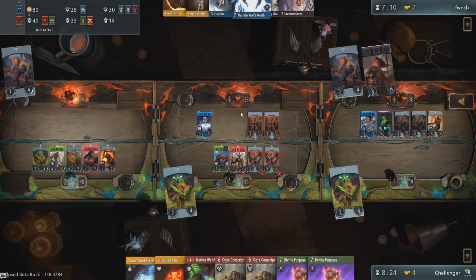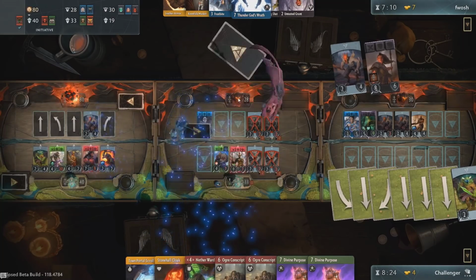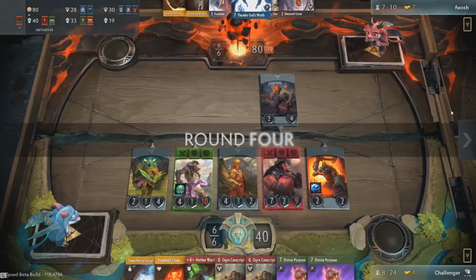Yes. So this is actually looking pretty good here for Fwosh because these heroes are stranded. 2 heroes stranded on the left side, no hero available on the last lane. And it looks like that is going to be the game plan here for Fwosh. She's going to push the tower and look to get 80. That is going to be her win condition.